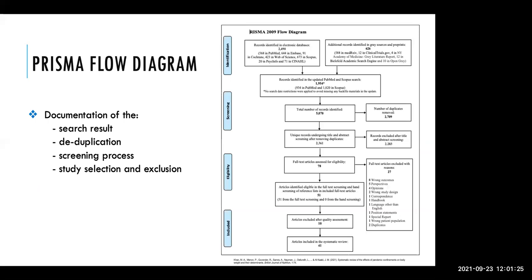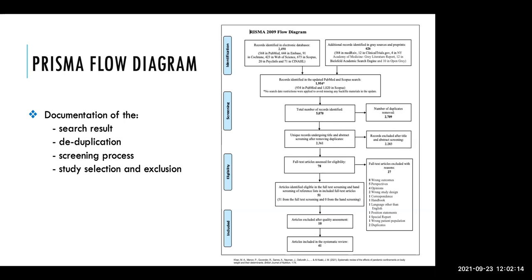One of the things included in PRISMA is a flow diagram. A flow diagram basically documents exactly how you have searched, where you have searched, how many papers you got in each source you searched, and then it documents how you have deduplicated, how many you have screened, how many you have excluded, and also the reason why you excluded these papers. In the end, it shows how many you include in the systematic review and the meta-analysis. So this is an overview that is required to be published together with the paper, showing the process of searching and selecting, so everything is transparent.